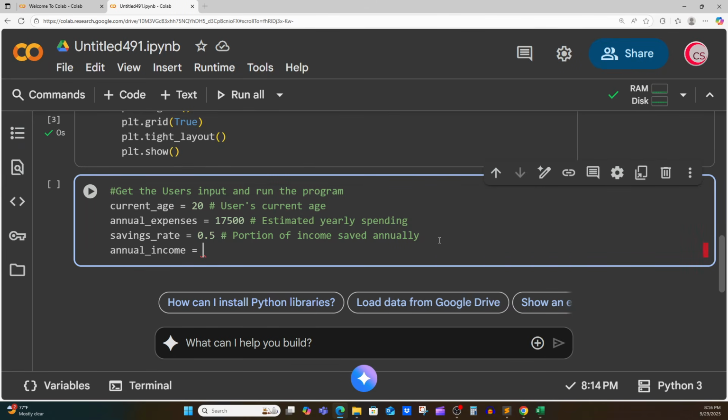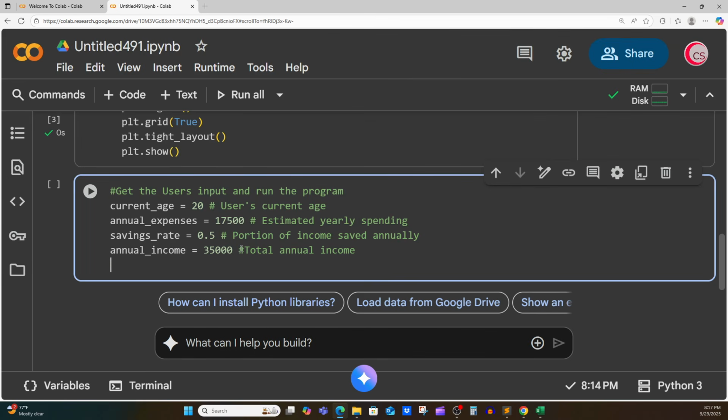So let's say this person makes 35,000 per year. Yeah, because 35,000 will be double this. So if their annual income is 35,000 and their savings rate is 50%, then that means that they're going to be saving 17,500 and the rest is going to go to expenses. Okay, I think that's good. And it's their total annual income.